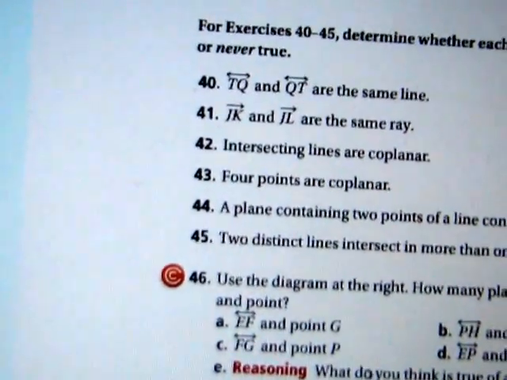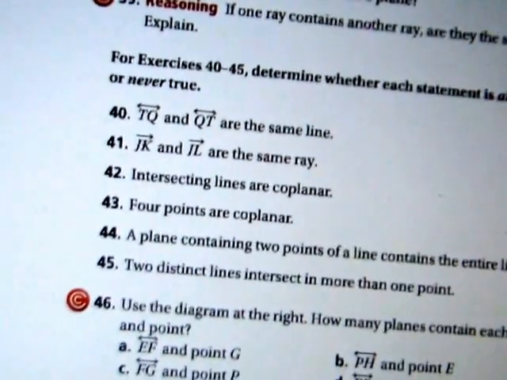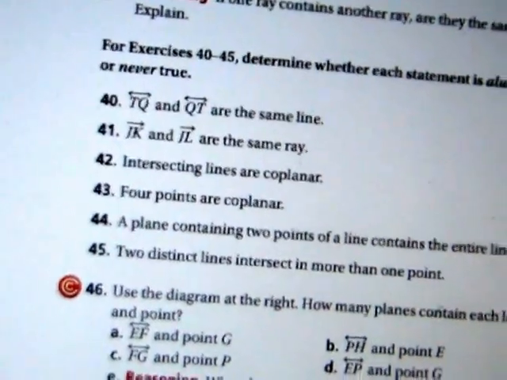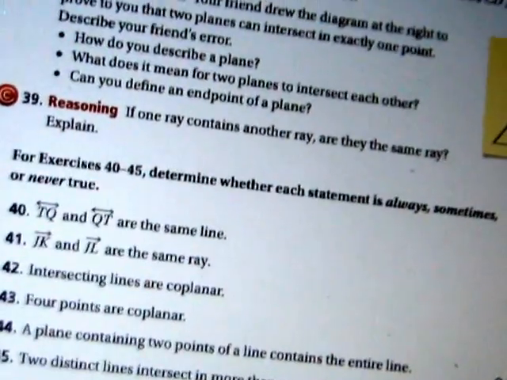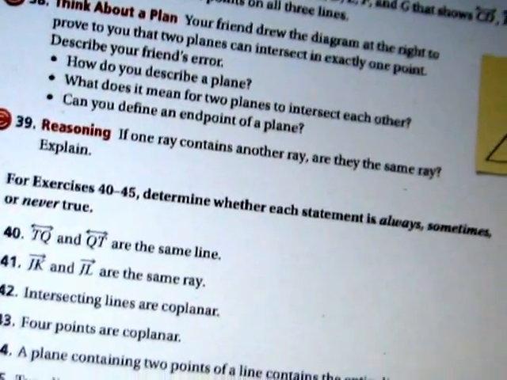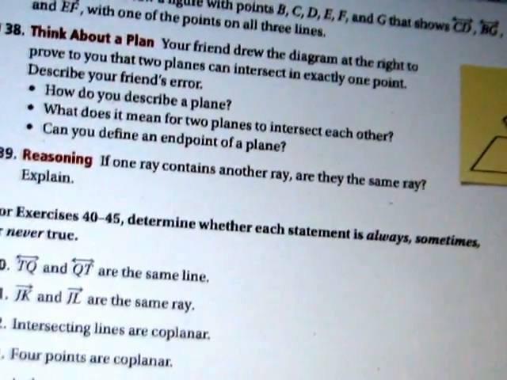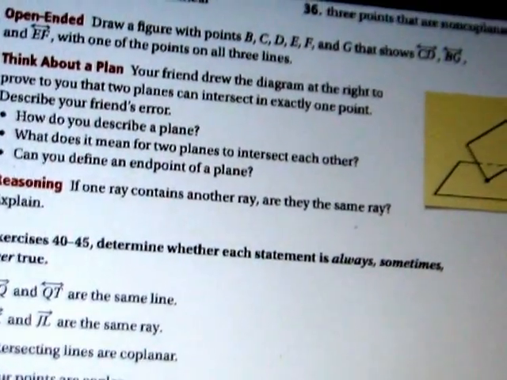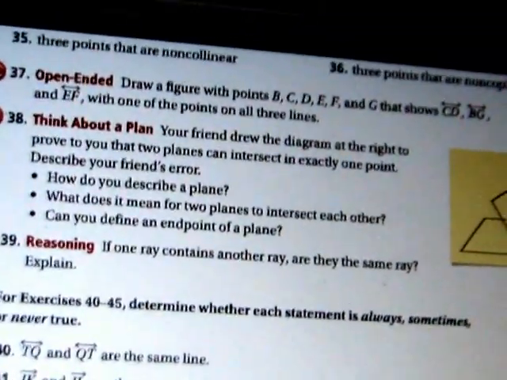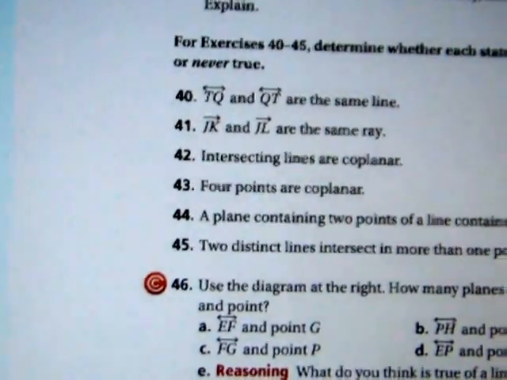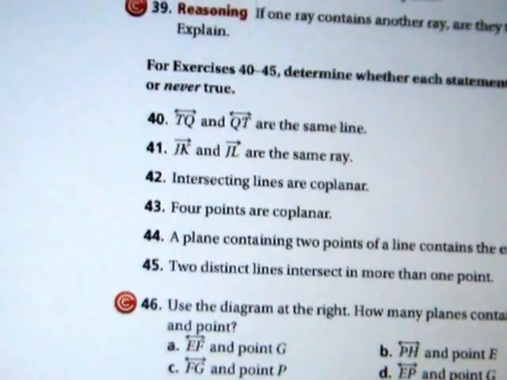And last, reasoning. What do you think is true of a line and a point not on the same line? If you have a line, and you have a point that's not on that line, then that point is not collinear with the line. But it will end up being on the same plane. If you think about it, you can draw a line, put a point somewhere else, and no matter where you put that point, you'll be able to connect a plane that touches the entire line and the point. So the answer is, it will be non-collinear with the line, but coplanar with the line. Okay. I hope that was helpful. Best of luck. Hey, email me your questions. I'll help out. Bye.